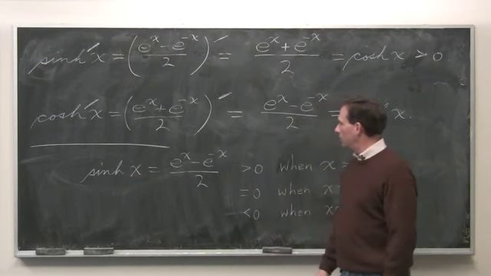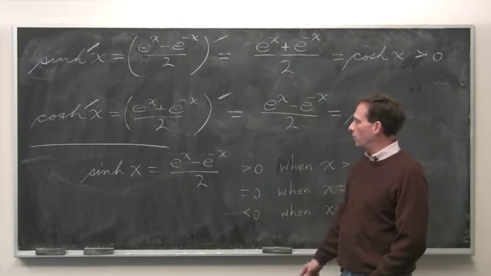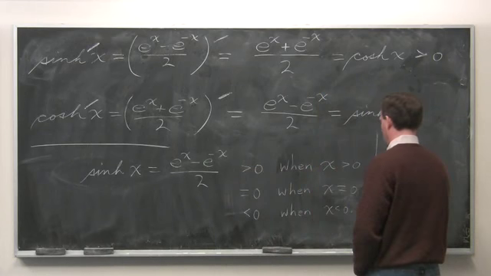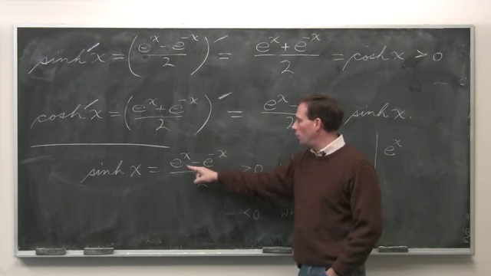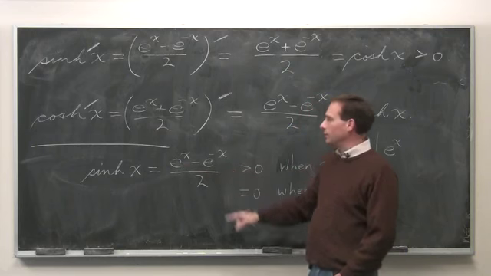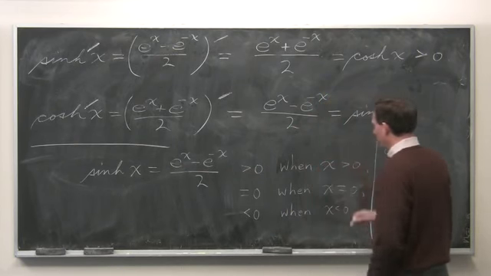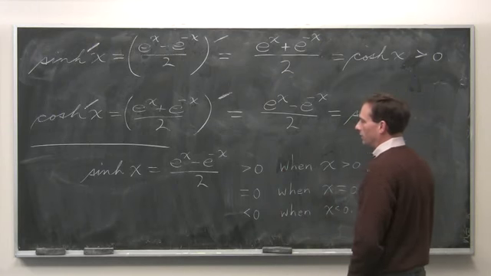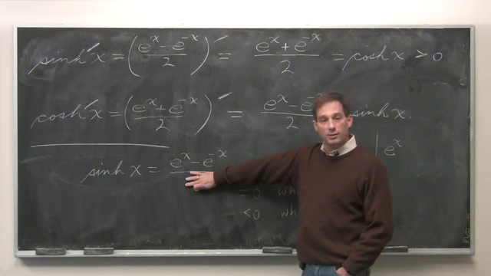Right? This is actually easy to show because of what we know about e to the x. So you want to know where, let me just do one of these. For example, certainly when x is 0, you get e to the 0, that's 1, minus e to the 0. So yeah, you get 0 when x is 0, but how do you see this one? That when x is greater than 0, e to the x minus e to the minus x over 2 is greater than 0. Well, obviously the denominator doesn't matter.